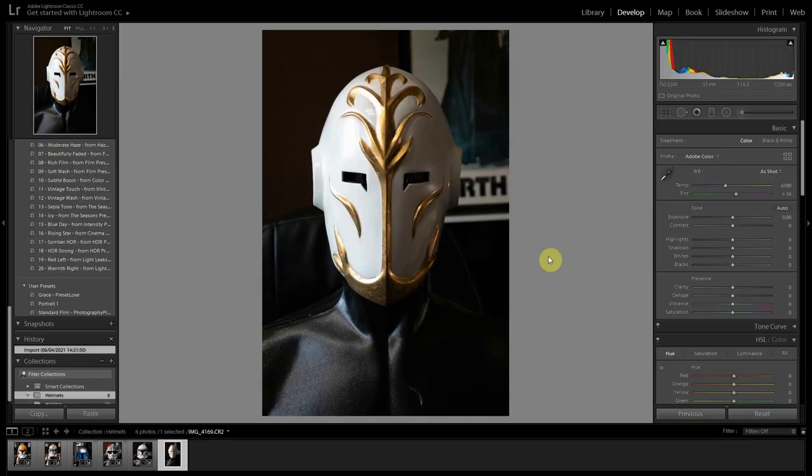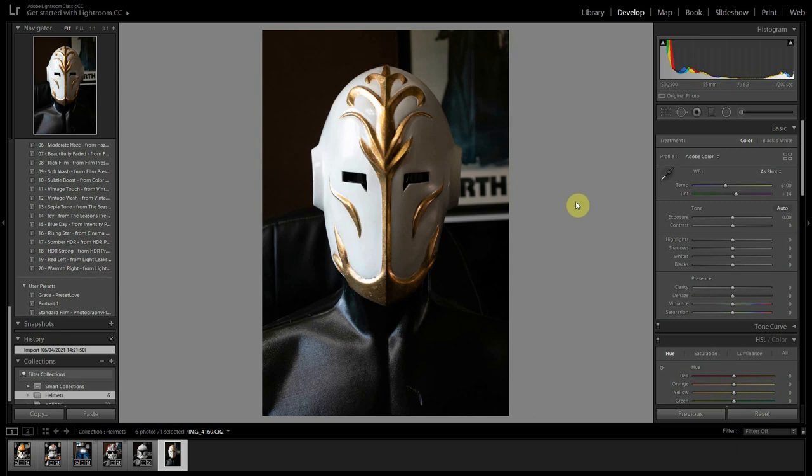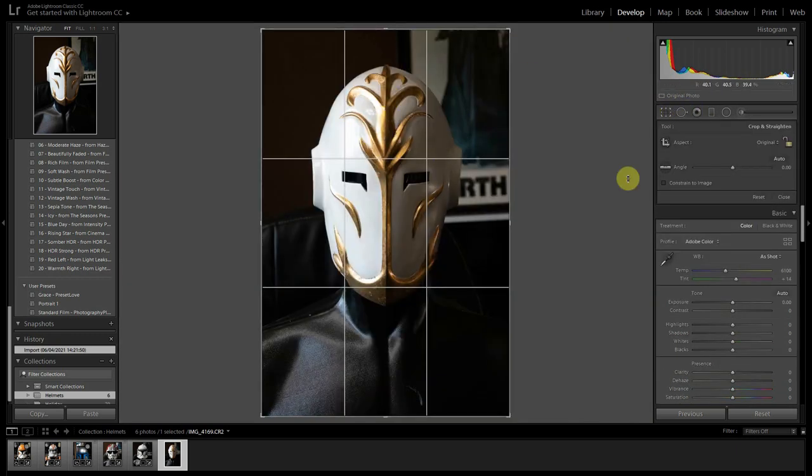finish them up. So as you can see, I've opened this picture in Lightroom. I've added it to the collection down here, and that's where I edit all the helmets. So we want to try and get a similar look to all these because I like them all to match. There are a lot of settings in Lightroom you can change. We can crop it, we can adjust this. I'm actually going to do this later because I do that in Photoshop, and we're going to get that the same size as all the others in Photoshop, so that's fine.